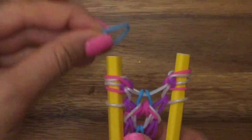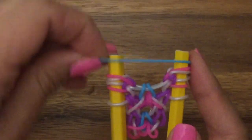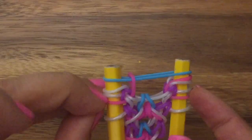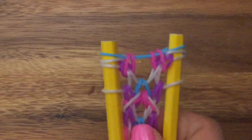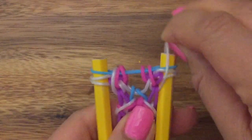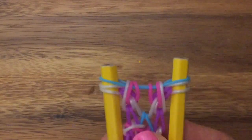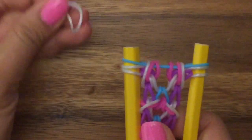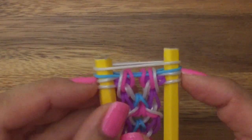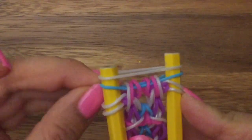Now you're going to put your white band, or your blue band, sorry, up on top, and you're going to pull up your pink bands. On both sides. And your bottom white band. And that's what you should have. Now you take your white band, place it up on top, and then you're going to pull up your blue band.